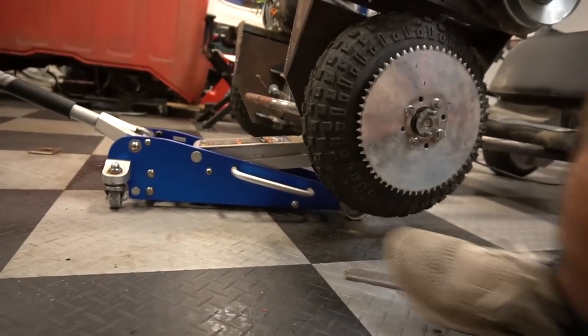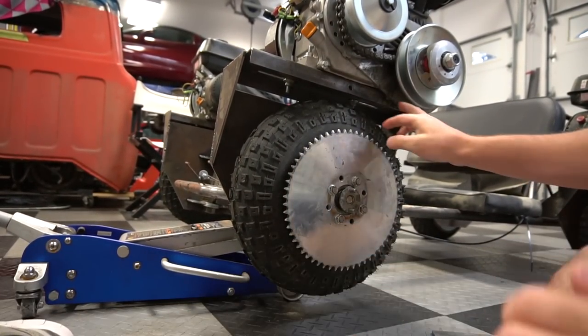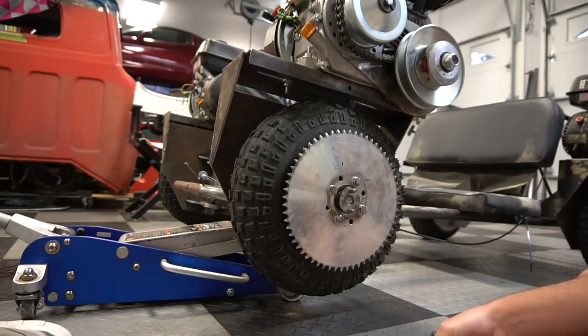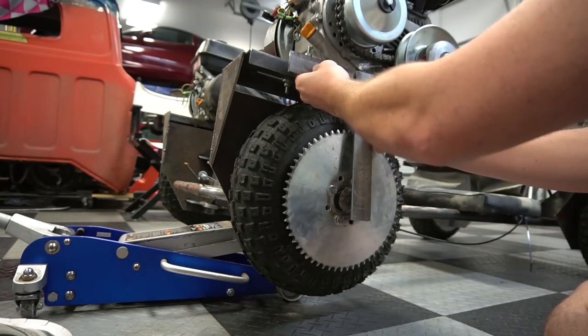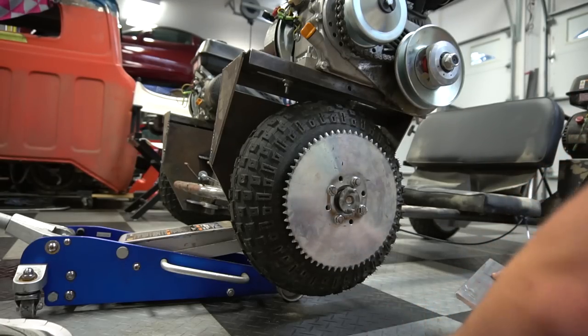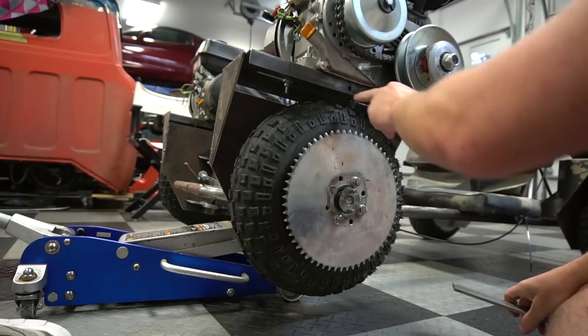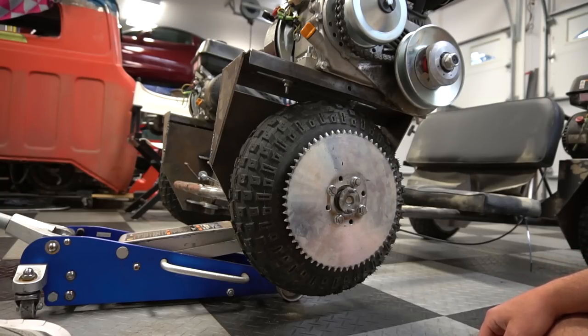So my original idea that I came and talked to you about was like a Y. And then I realized that the torque converter's in the way. So I was like, I'll just do a triangle like that, and then just go bam, but I don't think that's really gonna be necessary. Just the one bar. It just makes me nervous just having one mounting spot because it bent that. It bent that because we had that much bolt hanging. Yeah, and it was stressing out. When we bolt it tight, it should be good to go.